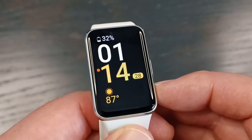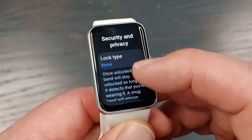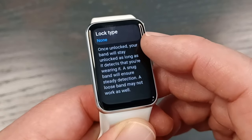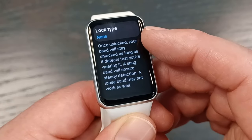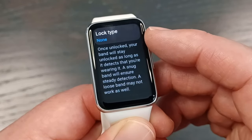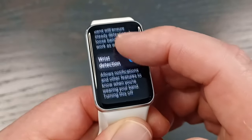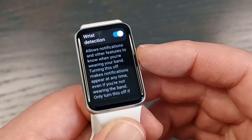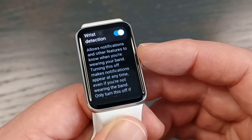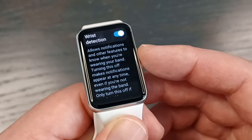The last tip on the watch itself is setting up a lock screen. Go into settings, scroll to security and privacy, and you'll get your lock type — right now set to none. You can set a pin, though unlike some watches you can't do a pattern on this one. If the watch detects it's not on your wrist, someone who picks it up won't be able to access it. It's not a huge concern since there's no contacts or payment info stored here, but it's still nice. There's also wrist detection: with this toggled on, when you take the watch off it won't vibrate for alerts, so if it's in another room it won't bother anyone — though they would be able to see your notifications on screen.